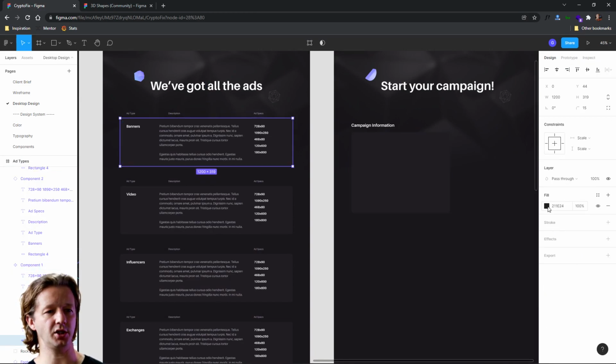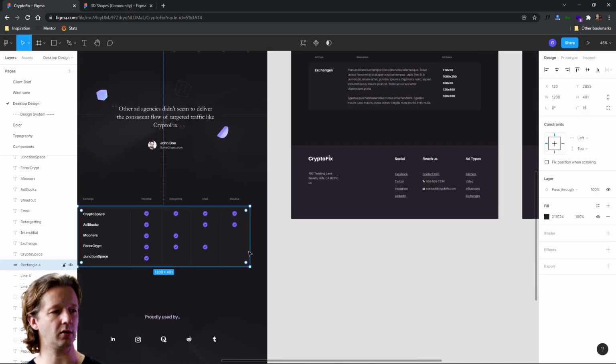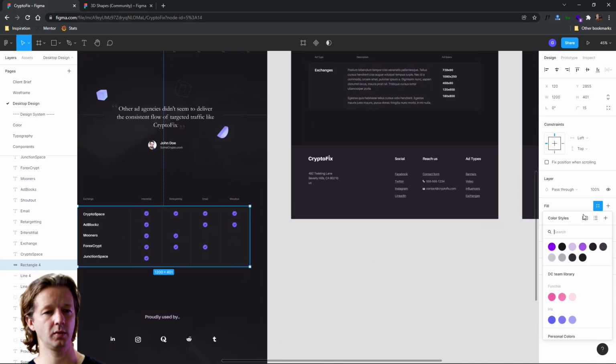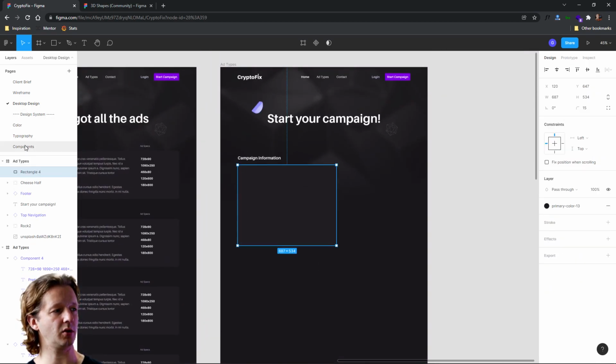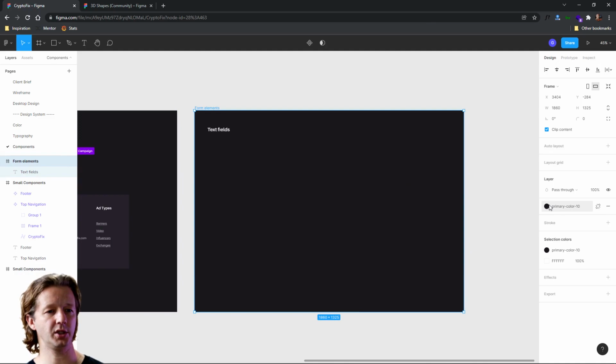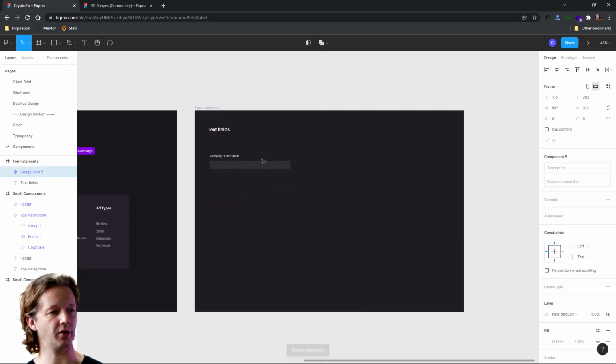And then again, we can adjust this to select that, and then this as well. Primary color 13. All right, so if we go back to our components, we will take the background of this to our primary color 13 and then paste in this right here.